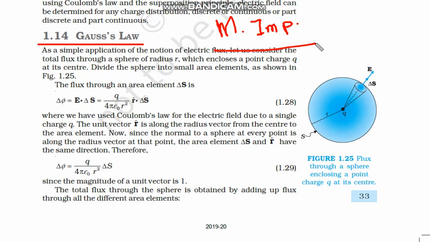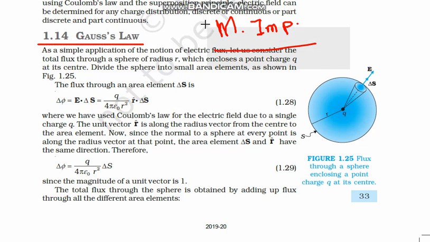So till now I have told you that there are two very important questions. The first one was the dipole in an electric field, and now the second most important question from this chapter is Gauss law with its application. So these are the two most important questions. Almost every year you get a question from these two. So please mark it as very important.